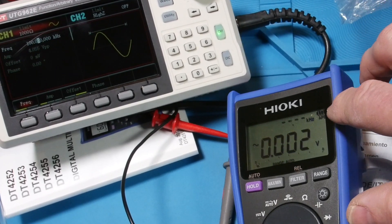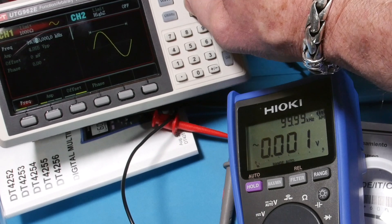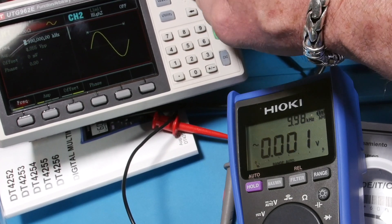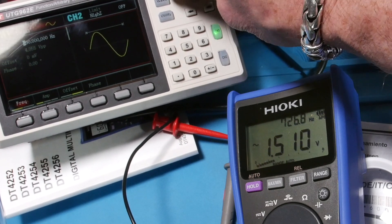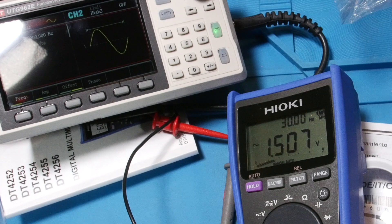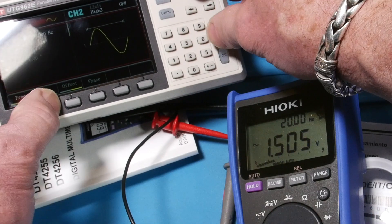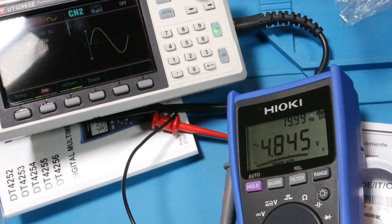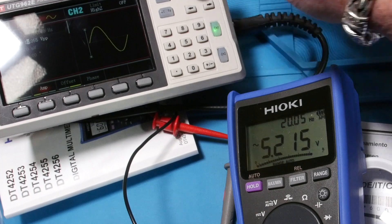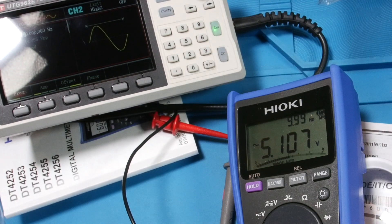It's 100 kHz capable - there's 100 kHz right there, reading 9999 from my generator. Let's drop it down to the low end. At 900 Hz, dropping further - 30 Hz, look at that, the thing's actually giving a bar graph indication, bouncing around. That's pretty cool. At 20 Hz, going up in amplitude to get right close to 6,000 counts so we see a bunch of resolution. Then looking at the bar graph at 10 Hz - that's 10 Hz. Pretty cool.